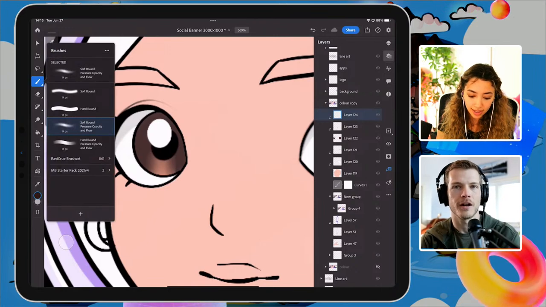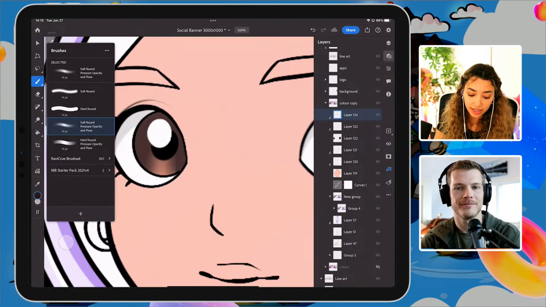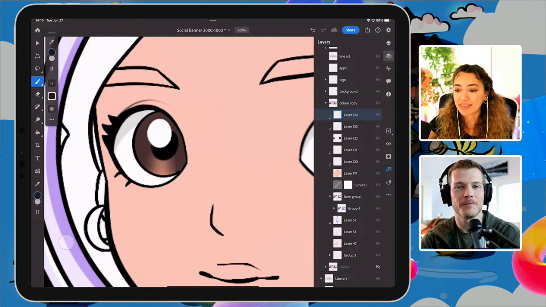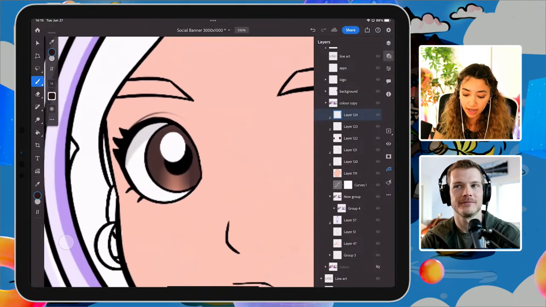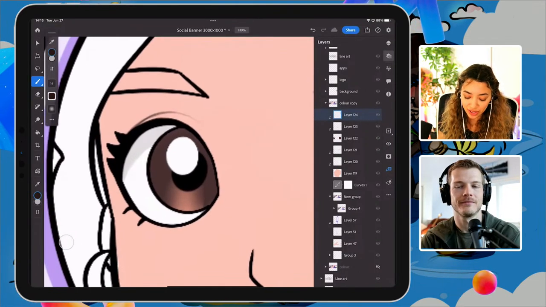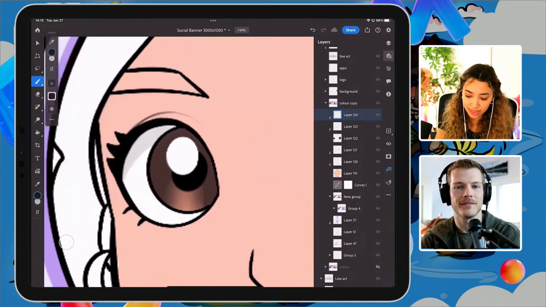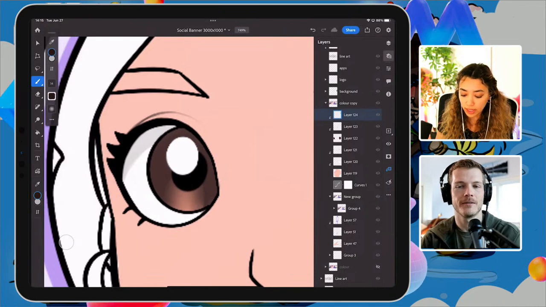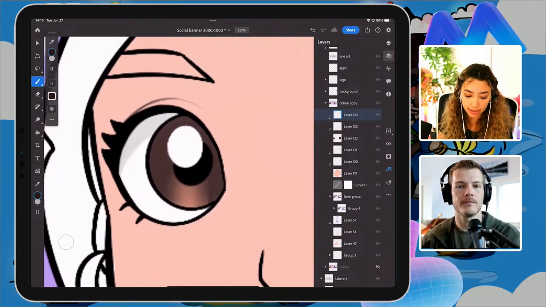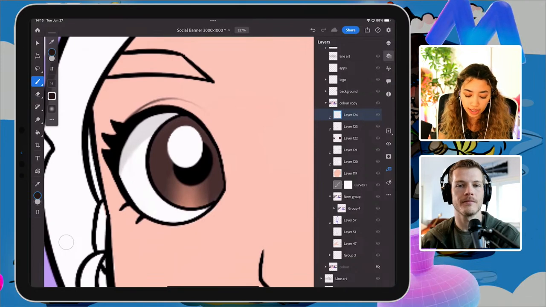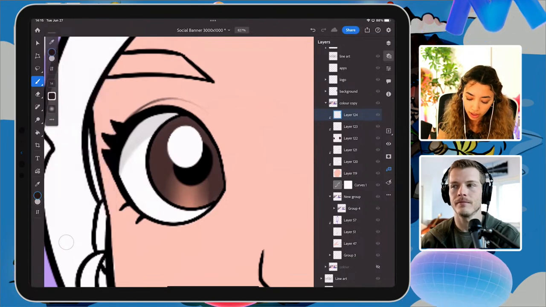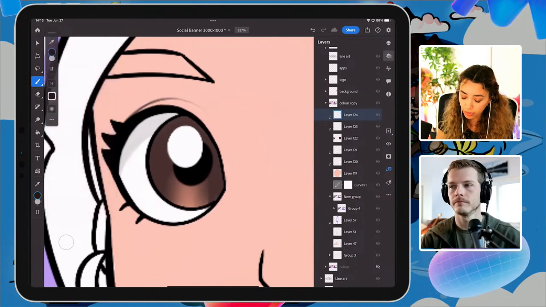Do you have any favorite hotkeys that you use consistently? Honestly, Control Z is my best friend. Of course. It's anyone's best friend. But especially because I'm using an iPad, there is no Control Z. Instead you use two fingers to tap, and that erases it for you, which is always the fun thing. And the other thing I tend to use when I am on Photoshop desktop is Control U. This allows you to change the colors and the tones. I like to adjust and play with different color tones just to see what I have, because sometimes the same color tones may not work for everything. So now I've got my soft brown brush.